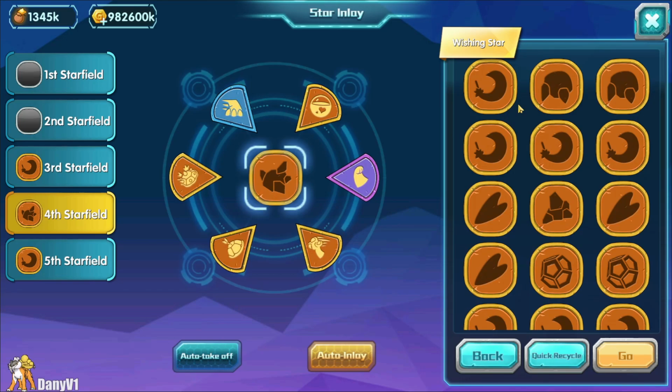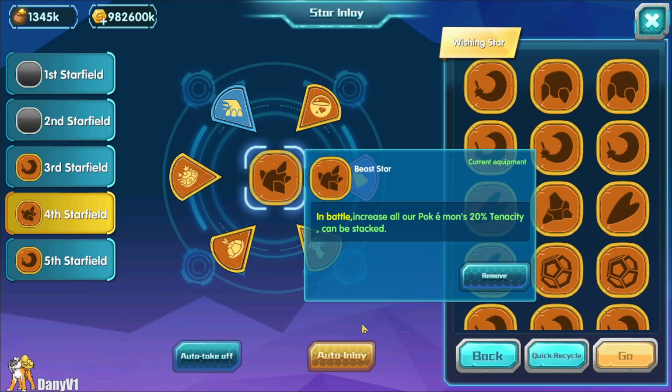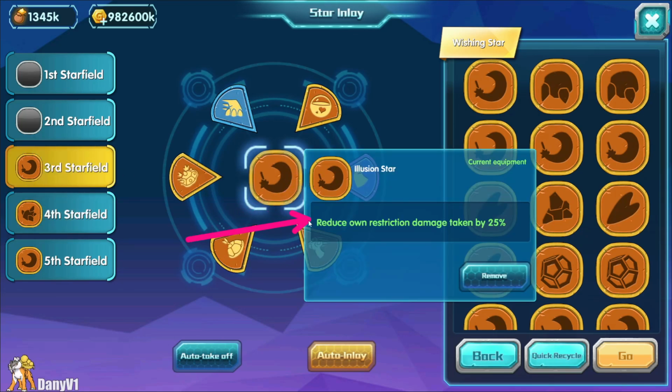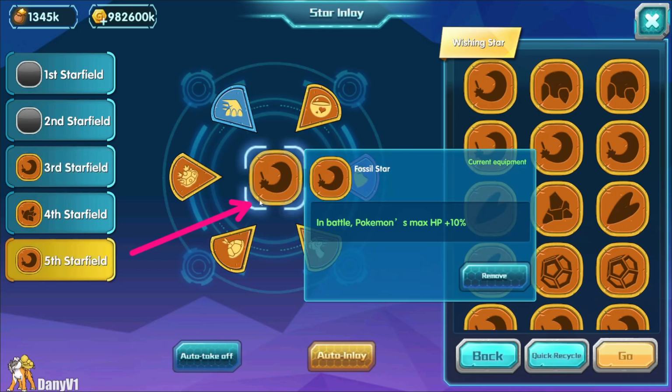Related to Wish Stars, there's at least 3 Wish Stars that increase your tankiness that I would recommend. One of my favorites, Beast Star, because it increases tenacity. Tenacity is crit res, is what we talked about a while ago. So it means that the enemies will crit less on you, and this can be stacked. So all of your team, like the other Overlord Zygarde and your third member, can also have Beast Star, so you can stack this. You can also have Illusion Star, reducing your own restriction damage taken by 25%, which is very nice. Last but not least, Fossil Star, which increases your in-battle max HP.